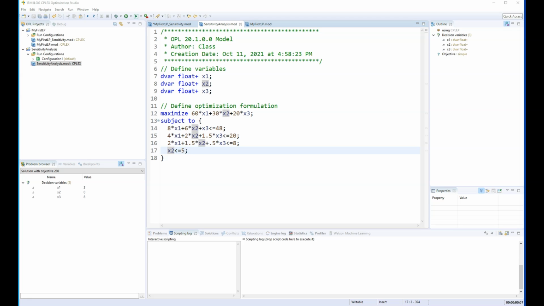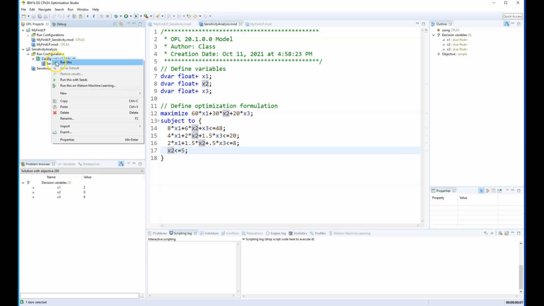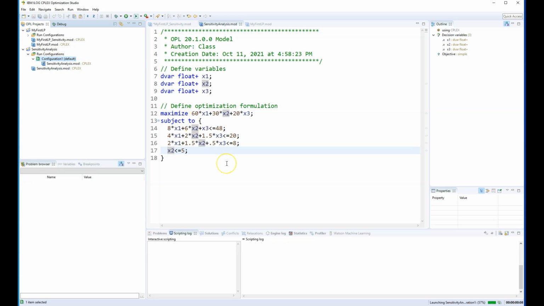Studio. Now, if this is your first time running your program, then make sure to right-click on the configuration and select Run. If you just click the Run button up at the top, it's not going to work the first time. So again, the first time you run an LP, you need to go ahead and select Run when you right-click on the configuration. After that, you can just click the Run button up at the top, and you'll get your answers.